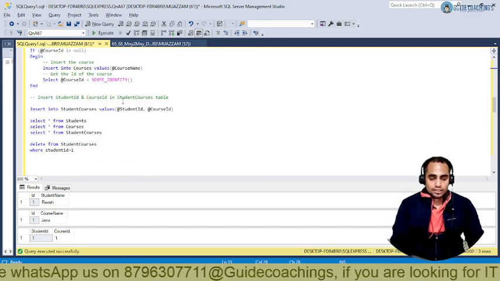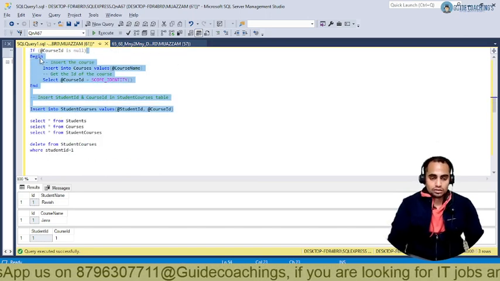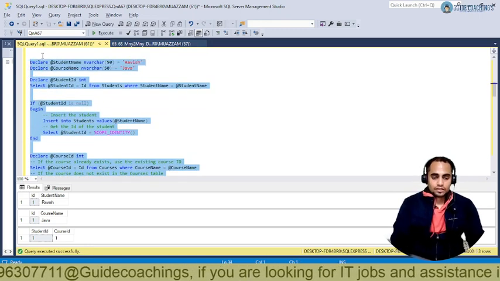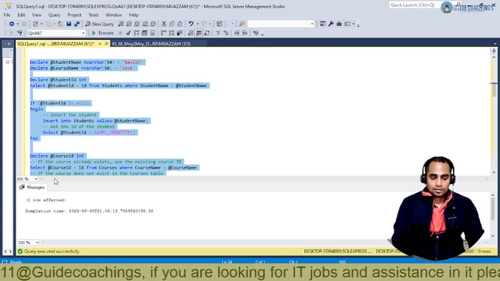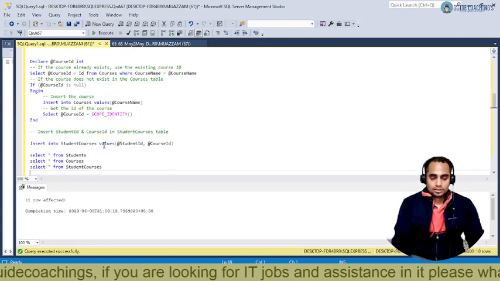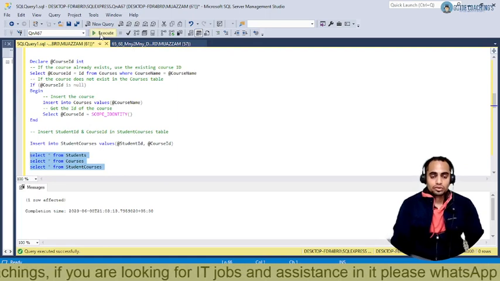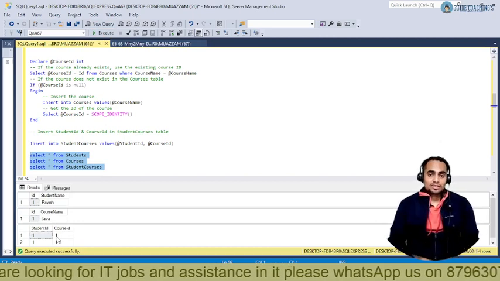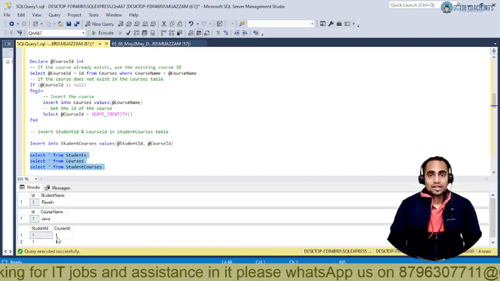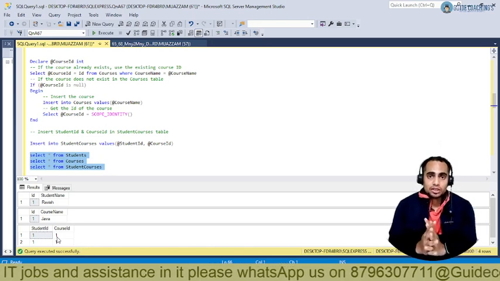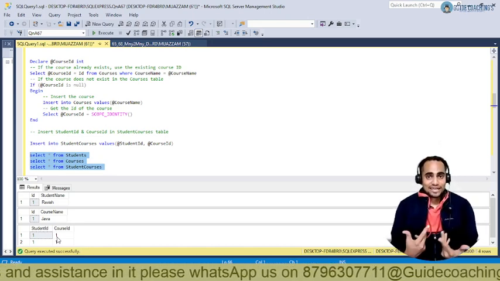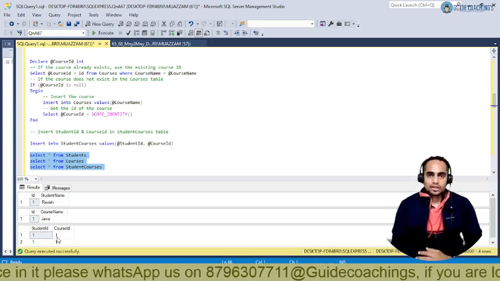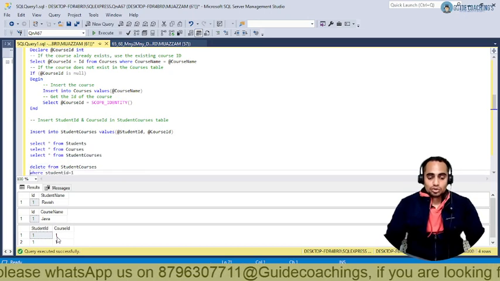So if I select the above code which I have written, and execute it, see, one row affected. Why one row affected? Because only the student course table will have a duplicate record. So this was not our condition. To overcome this, what we will be doing is a primary key insertion into our student course table.